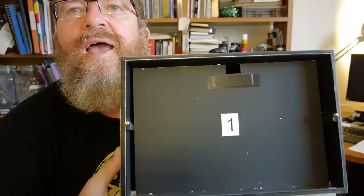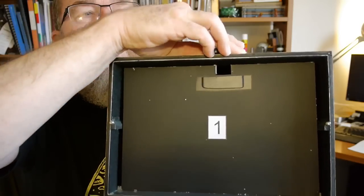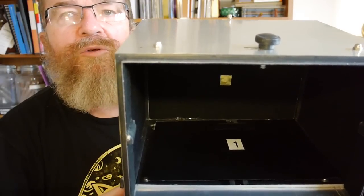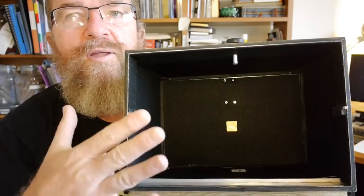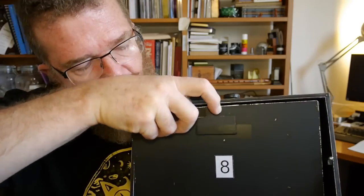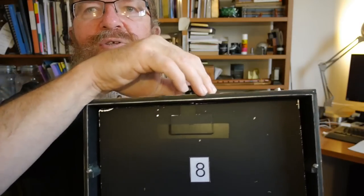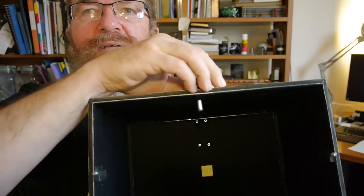With just one plate in the camera, let's assume it was loaded and I had just taken a shot. I would slide that pin forward and, with the camera tilted toward the front, it allows the plate holder to fall to the bottom of the camera. The back of the plate holder is exposed, but the front — which has the light-sensitive material — is not exposed to the pinhole, so it automatically keeps itself protected. That means the rest of the stack behind it is ready to go. You take shot two, slide it back, and that falls; then the next one falls, and so on until all of the plate holders have fallen.